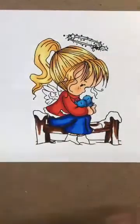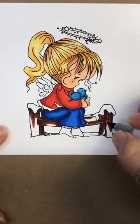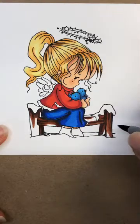All right, I'm going in with my lightest, which is my E17. And I'm just blending in what I just put down.